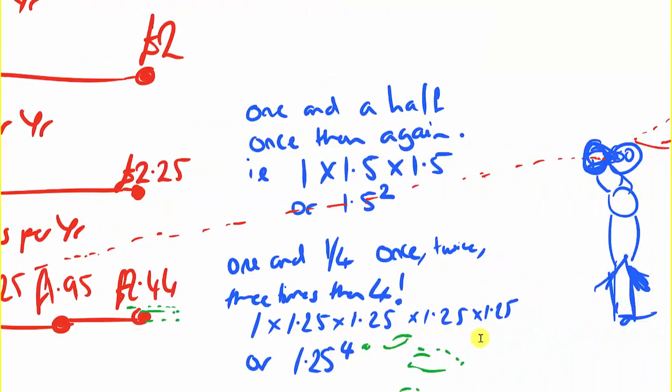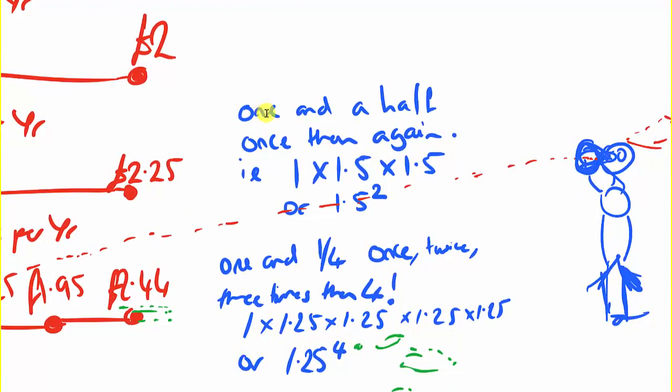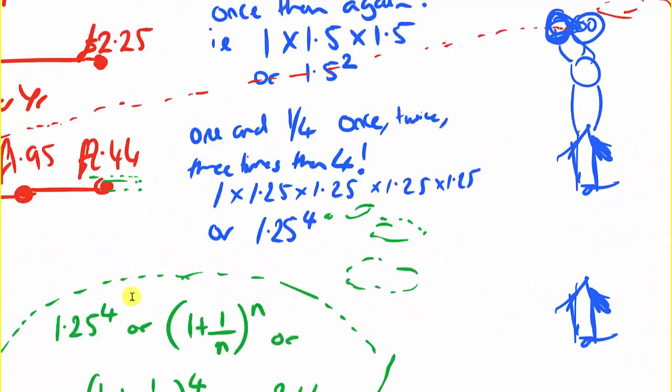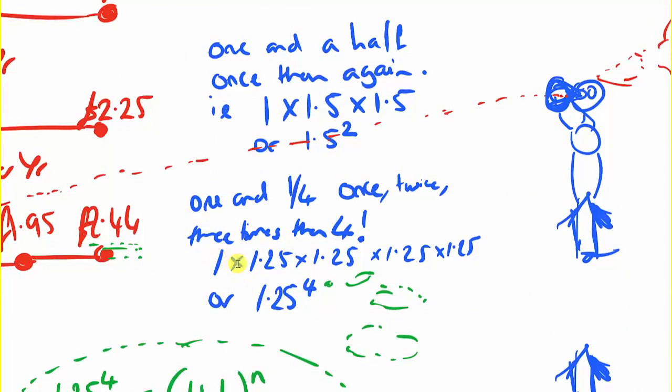So what's actually going on, right? Well, initially, you did 1.5 once and then again. So you took your original sum, 1, and you said, I want to add 50% to it. So that's the same as multiplying it by 1.5. And then you took that number and you multiplied it by 1.5 again. So it's really the same as just saying 1.5 squared. When we did the value for 4 times in the year, we did our original value of 1. We multiplied it by 1.25, by 1.25, by 1.25, by 1.25. We did it 4 times. So really we raised 1.25 to the power of 4.